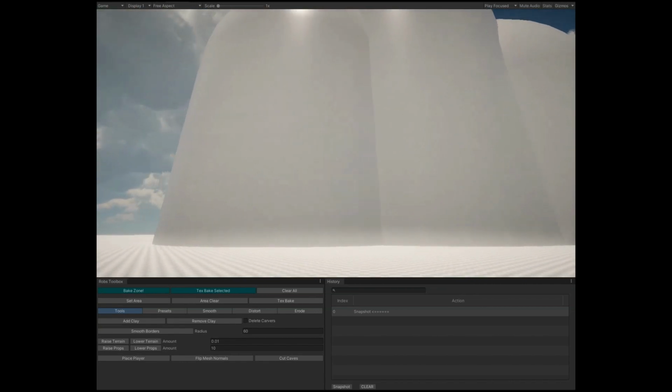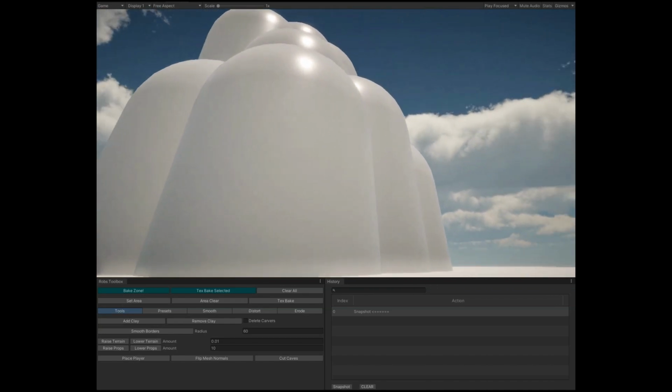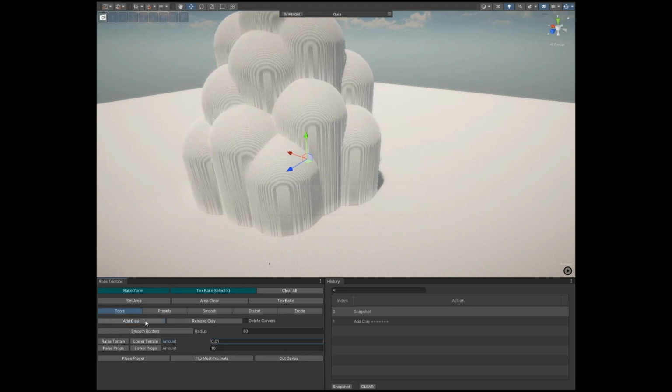The next step is to turn our primitive shapes into Unity terrain so we can shape it in more detail. Still really blobby, but ready for the next step.